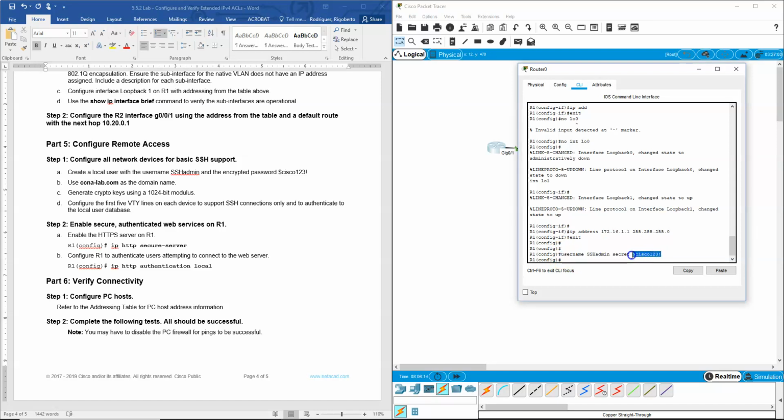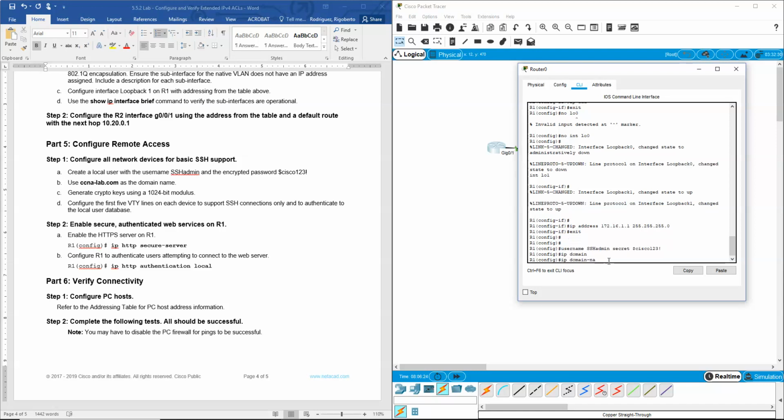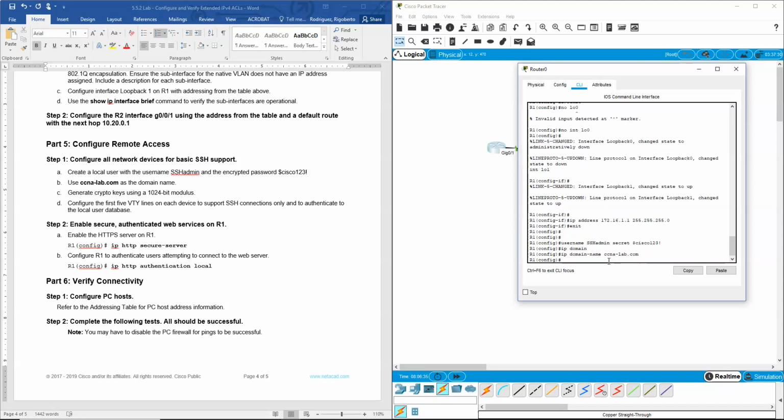In this case, we're using $, lowercase Cisco123 exclamation point. All right. So the next thing we need to do is create the domain name. So it's ip domain-name, and we're using ccna-lab.com.